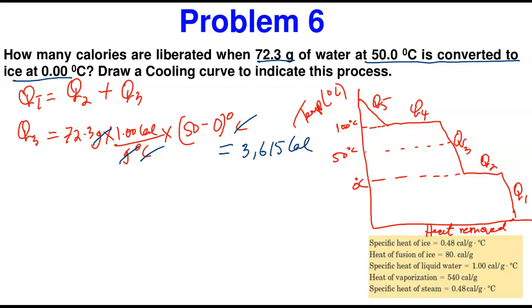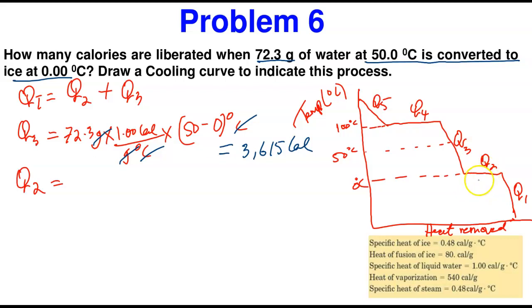Now let's go to the next one, what about our Q2? Q2 means change of state. So the change of state involves the formation of what? Fusion. That's exactly what we have there. So we are forming from liquid to solid, or solid to liquid, whichever one. They're going to give you the same thing.